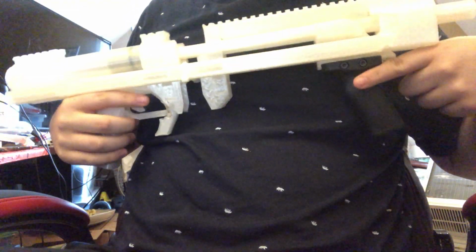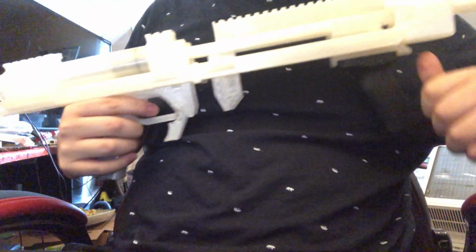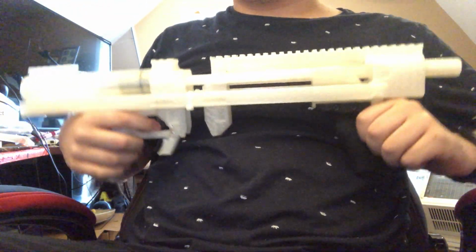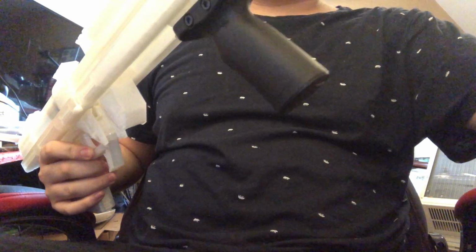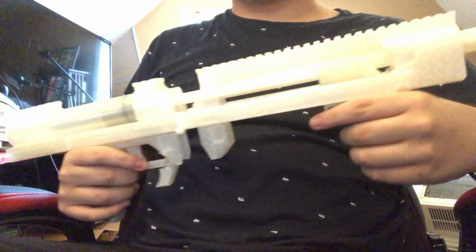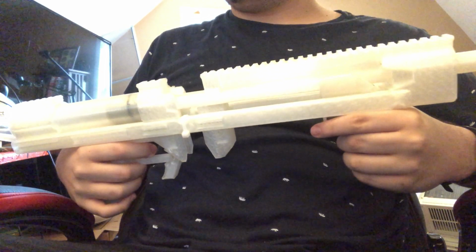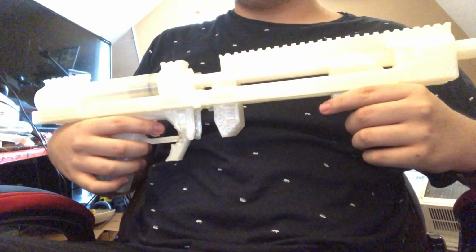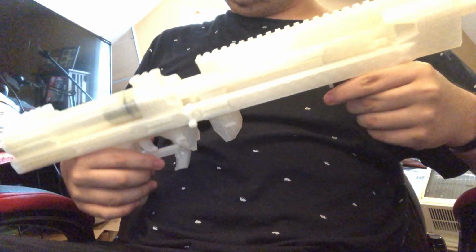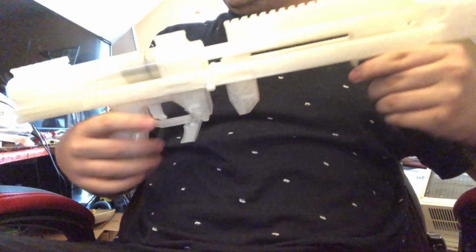Well, I have a blaster for you. This is, not well framed, this is the Talon Claw U Cheap Edition. This blaster contains no screws, no pins, no metal. It is almost entirely 3D printed.